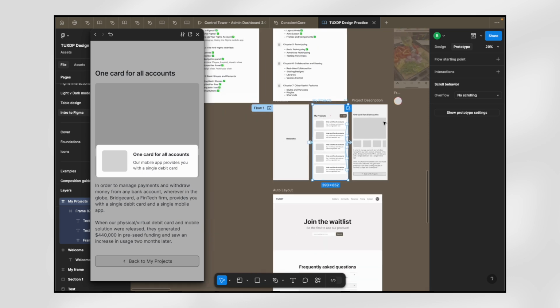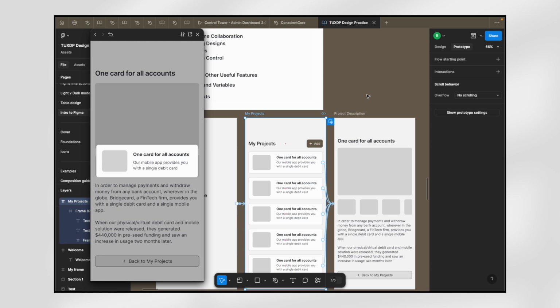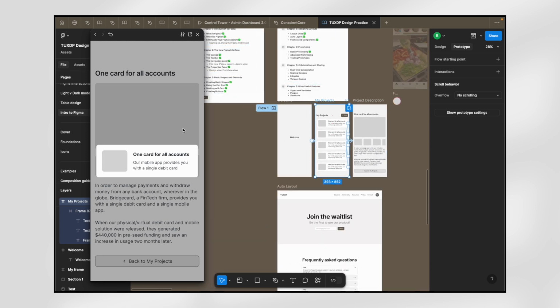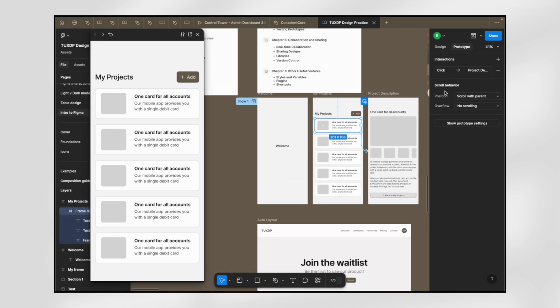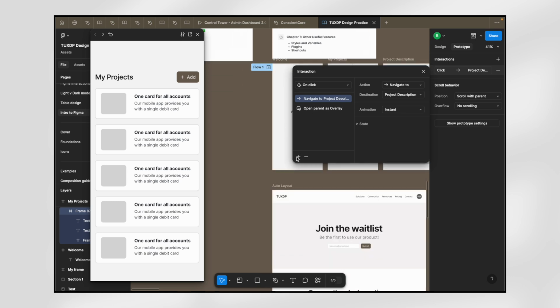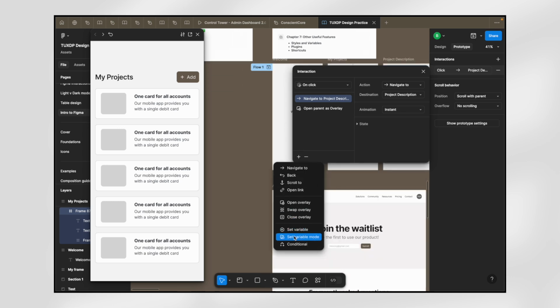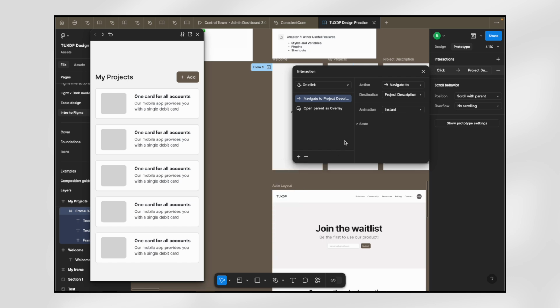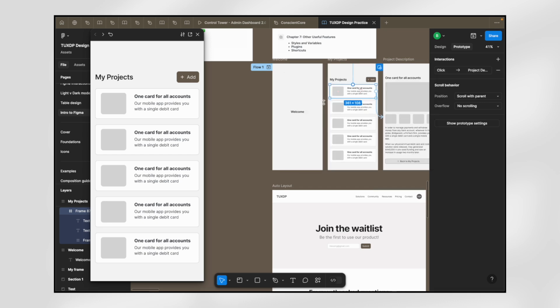So that's basically what advanced prototyping is. And you can use it for even more things. You can use it to set variables, to change variables, to do a lot of things, a plethora of things. You can add more actions here. You can see that the layout has even changed because it's expecting you to add more actions. And set variable mode, conditional. You can add conditional. If something is something, then do something. So I'm going to take time to create a new video to explain advanced prototyping.